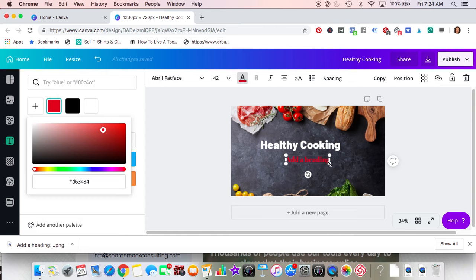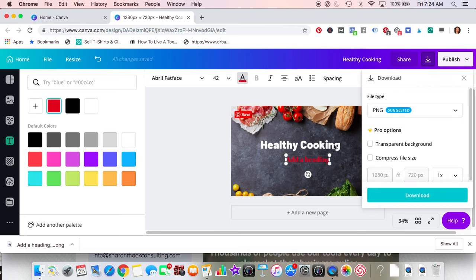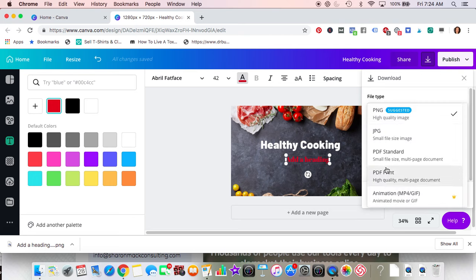And then this would be all ready to go. You would just download it. When you're downloading, I would do the PNG because it's clearer as far as text goes. You also have the option of doing PDF, which would be for an ebook or a booklet if you were doing that, or a document, and JPEG for images if you wanted to upload that. So that's pretty much it. I think this basically covers how you would very quickly do a thumbnail for your YouTube video. If you want to be consistent, if you want to change it up a little, I understand with search engine optimization, the different images are probably better rather than the same image all the time. But you would be changing that anyway with the text.